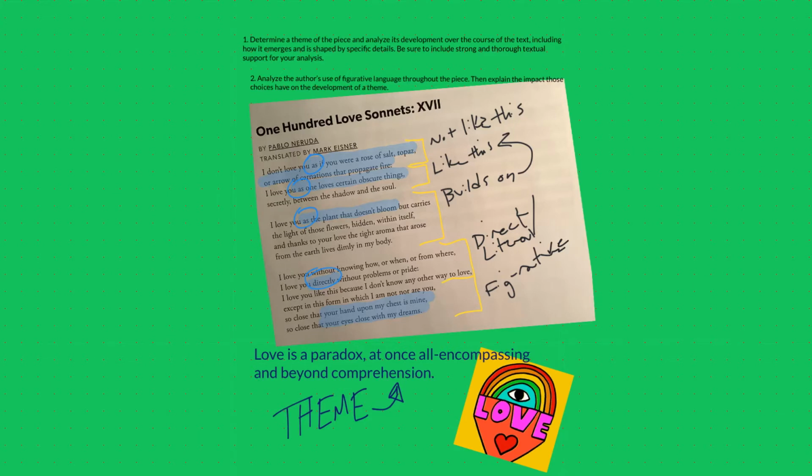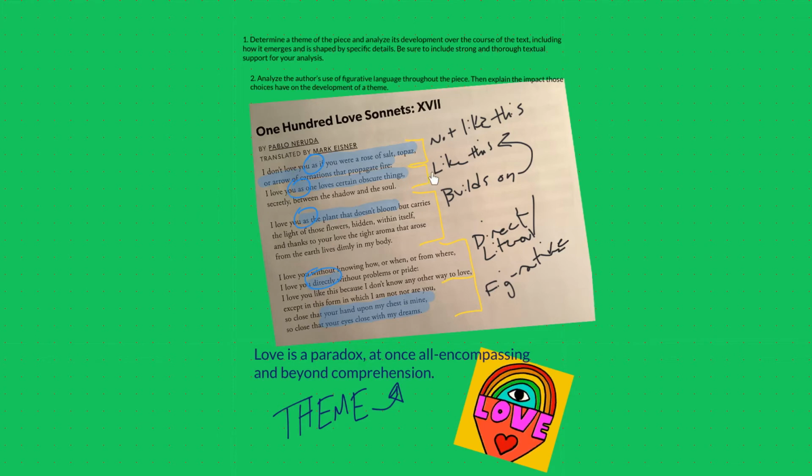So this is a poem about the poet's love for his wife, I believe. And he's talking about the different ways in which he doesn't love her and loves her, and how it kind of fully contextualizes his love for her. So the first chunk of the poem is kind of like the first two lines here, where he's talking about how he doesn't love her. It's like, my love is not like this. And in the next couple of lines, he talks about how the love is. So he's comparing how it isn't to what it is.